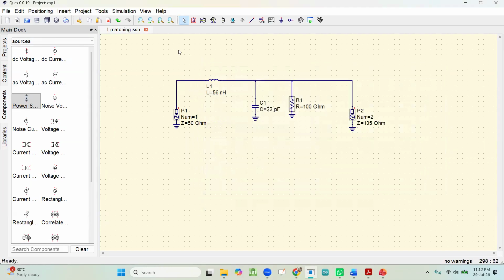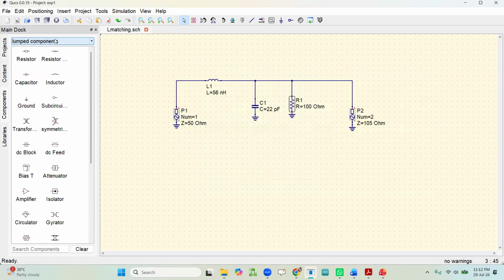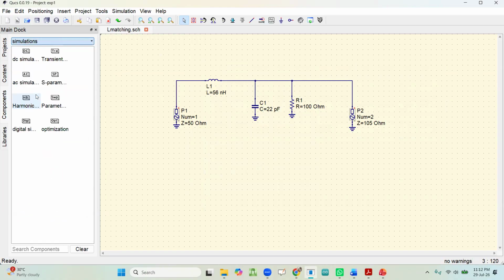Then it is saved. The next step is to simulate this circuit. After simulating the circuit, we need to proceed with the analysis of the S parameter. For that, once again select the scroll down option, go to simulations, select S parameter and place it here.